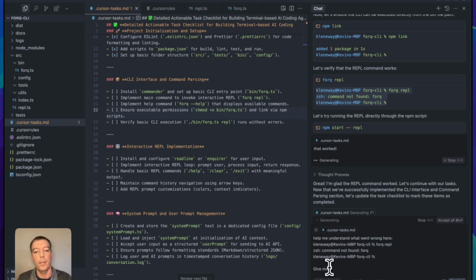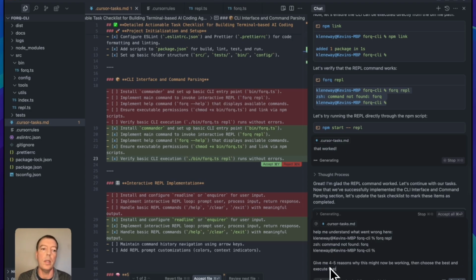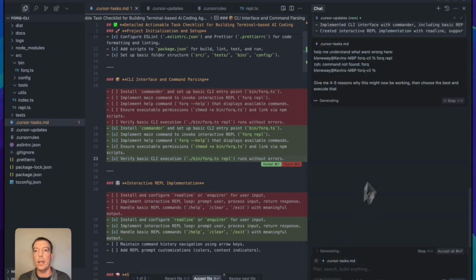Give me 4 or 5 reasons why this might not be working. Then choose the best and execute it. You can do a couple different things here. Basically, I'm saying, hey, just give me some ideas. All we're doing here is getting some of this stuff in the context and letting the model think a little extra harder, even though this is a thinking model and it should kind of go through that.